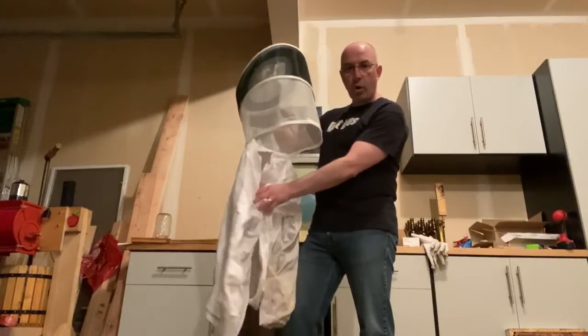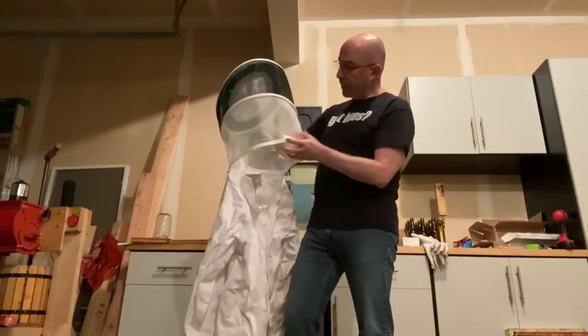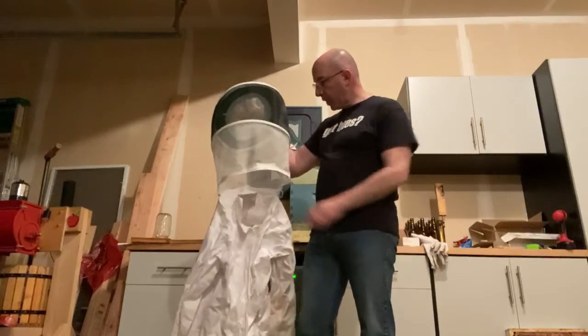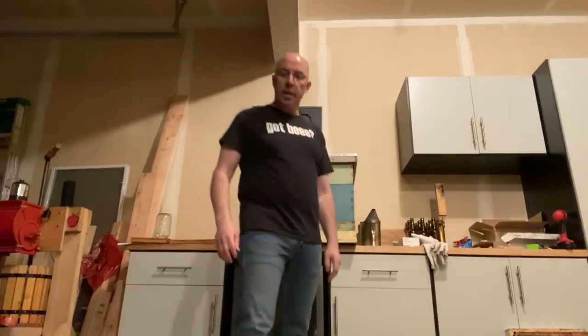So even a simple coat like this, where you zip it up, and then there's some Velcro here to make sure that the bees don't get in, works really nicely. So that's that. Some people even just get a hat with a hood and then wear a long sleeve shirt.